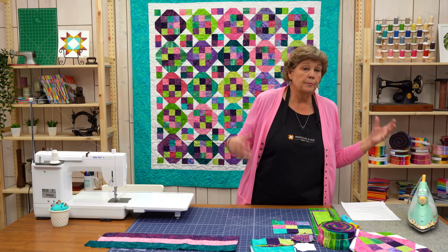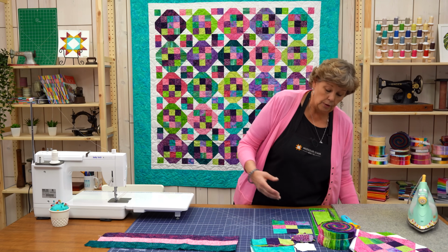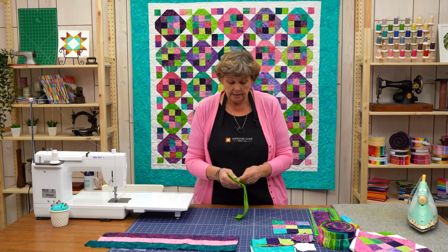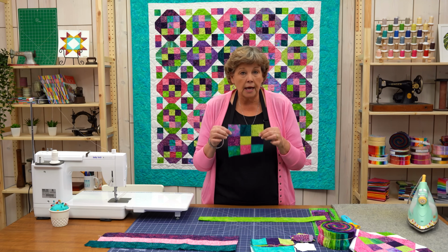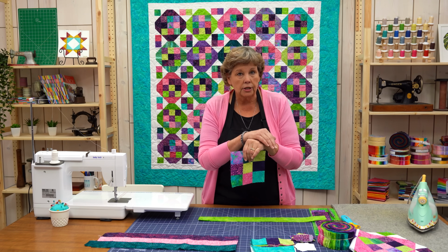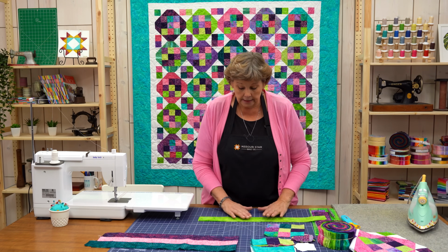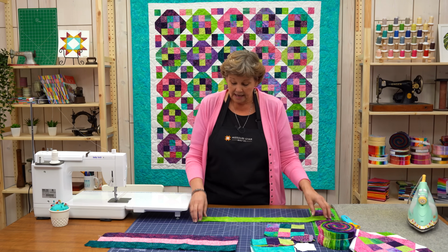Now the trick for me in this quilt was in the cutting. So when I cut it, what I did was I took my strips, and because you're going to make a 9-patch, then you're going to make like a border that's all the same color, and that has to be out of the same fabric. So I had to make sure that I got all those pieces out of my strips.